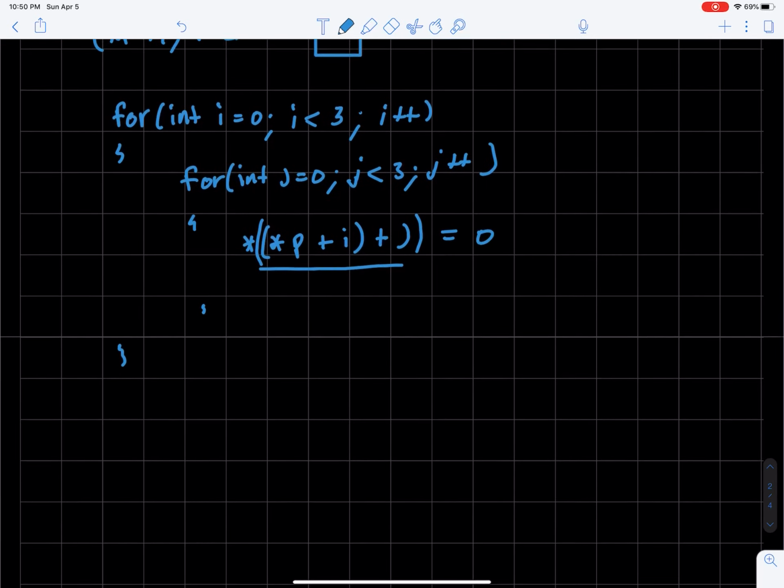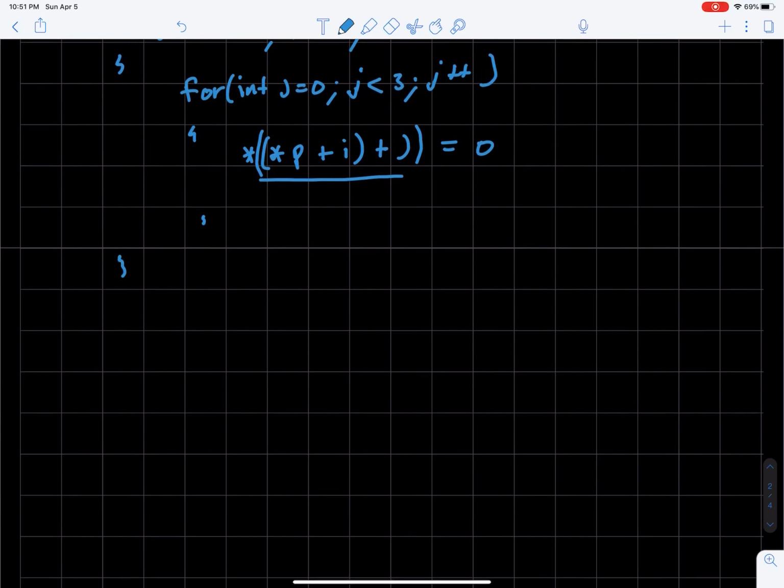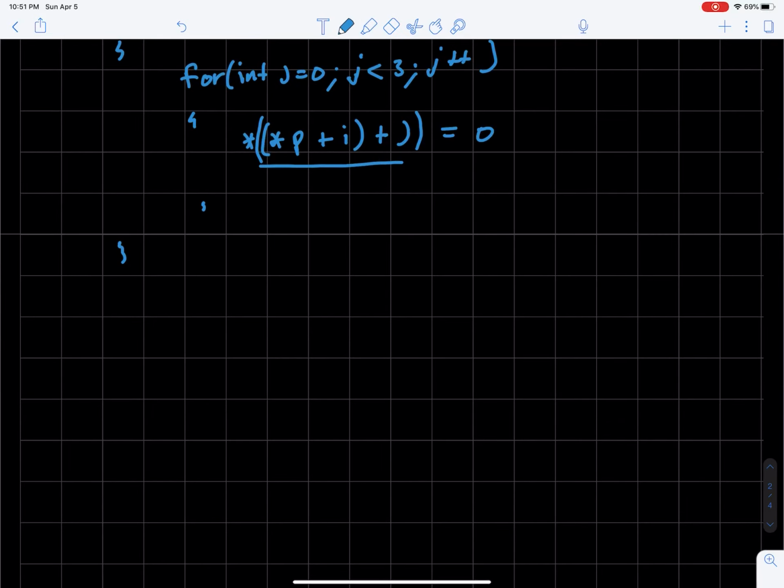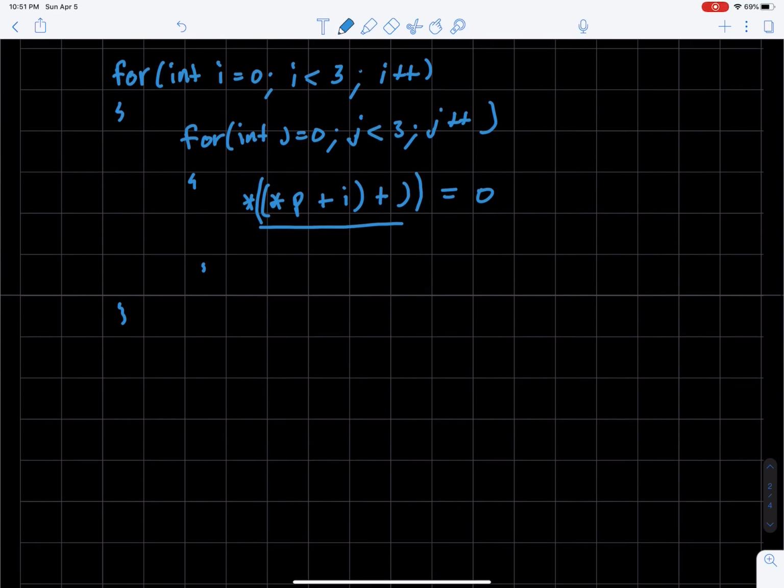So now let's talk about how we deallocate memory for our array.